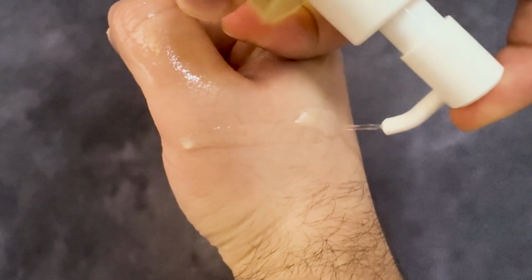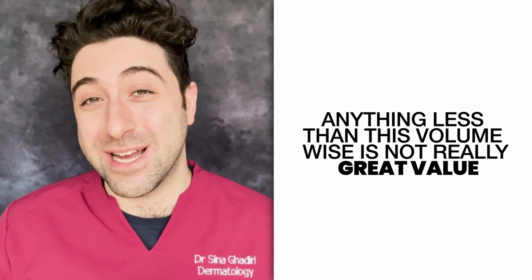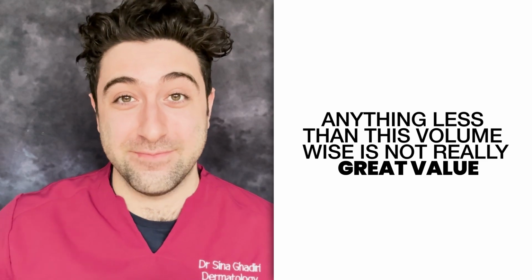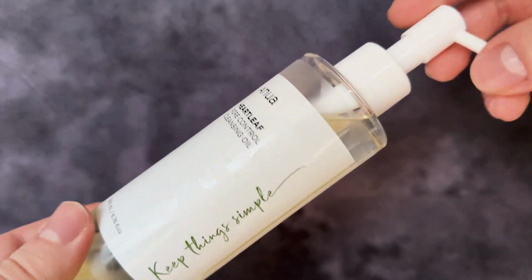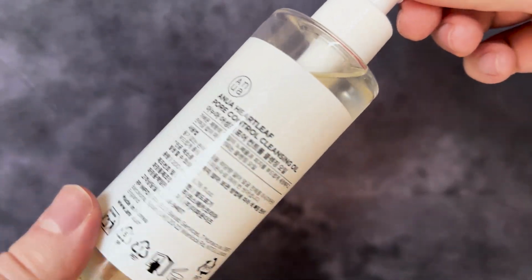It comes in a convenient pump action mechanism, and at 200ml I would say anything less than this volume-wise is just not really great value for money. They charge a cool $20 for this 200ml, which is right at that upper end of the value range, maybe in that mid-range. Certainly there are a lot of products which undercut it.